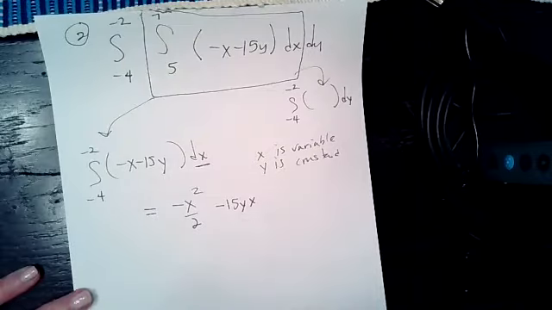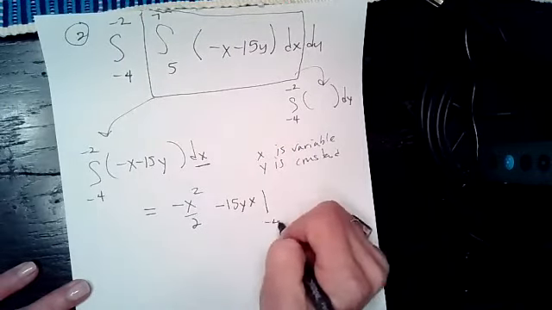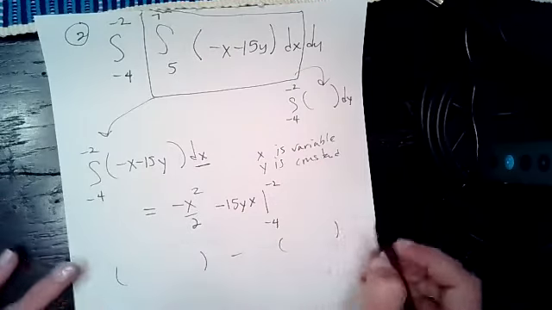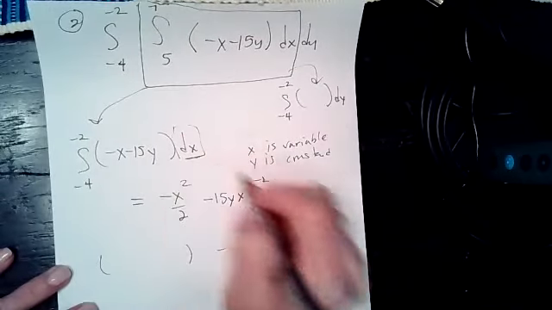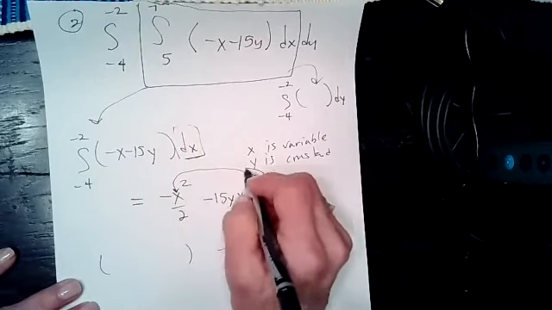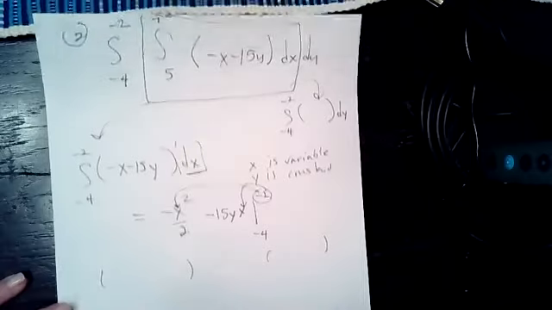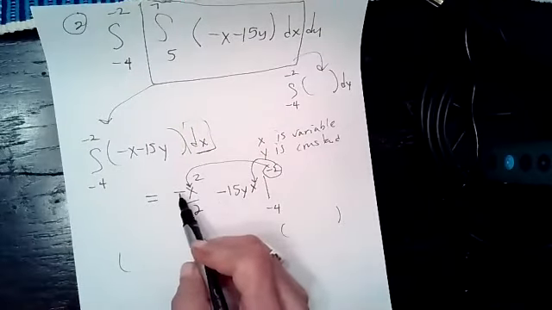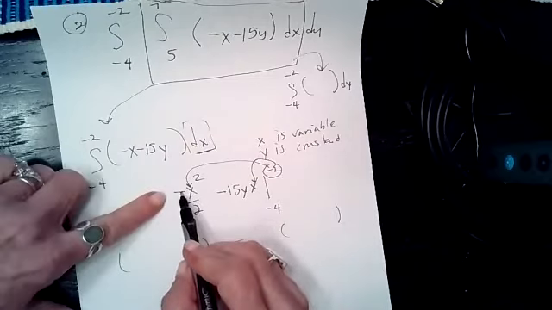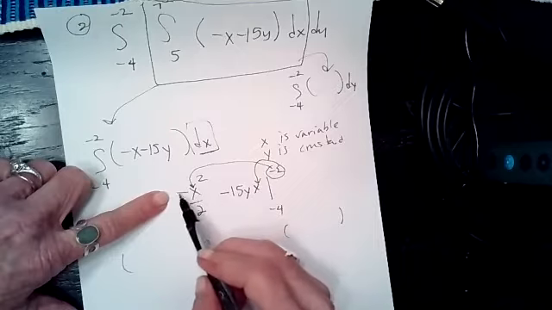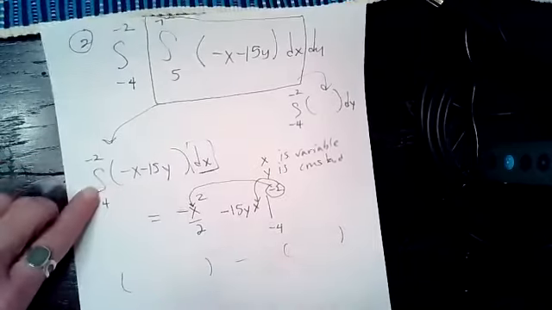Okay, all right. So from -4 to -2, and this is very tedious. So what am I plugging in for? x. So I take my -2 and plug it in for x. And I take my -2 and plug it in for x. So -2 squared is 4. I'm not squaring this negative. So -2 squared is 4. So it's -4 over 2, which is -2.